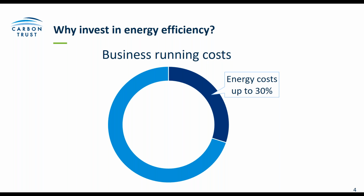At the same time, however, through carrying out site visits and energy audits, what we also find is that those running costs really don't need to be that high, and that there are actually quite a lot of opportunities available to businesses, often with some capital investment, to try and reduce that percentage of the running costs that's associated with the energy costs. Which obviously creates opportunity then. If we are able to reduce that 10 to 30% energy cost that the business is having to make, then what other opportunities are available if we can free up the capital that's currently being spent on energy?